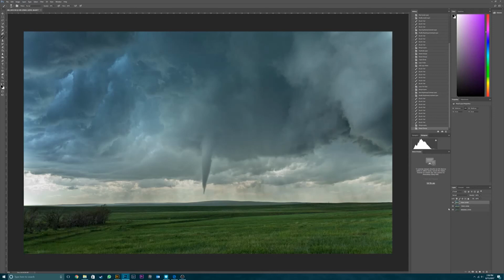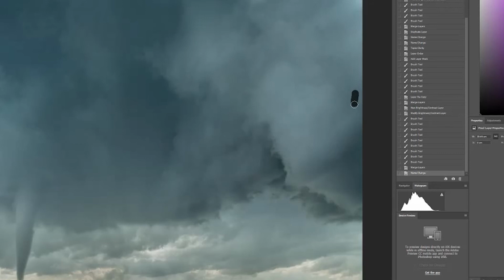So that's a quick run through of how I would process a storm image, landscape in general, but a storm image because of all the clouds and whatnot. But now you find little imperfections, like you might have a dust spot on your lens. So we want to get rid of those sort of things. So you go up to the spot healing brush up here, then just find what you don't like. So like this little black spot there. Just click, drag, and it just heals it, as if it was never there.